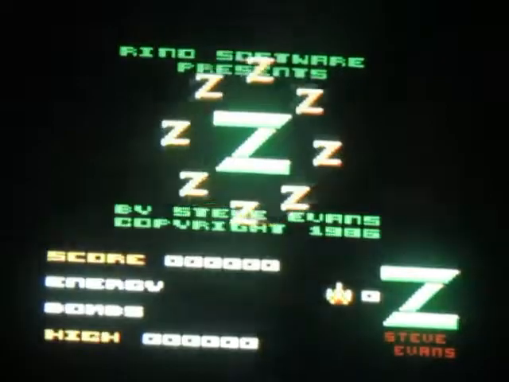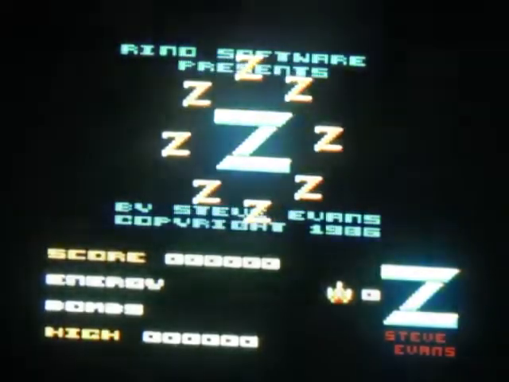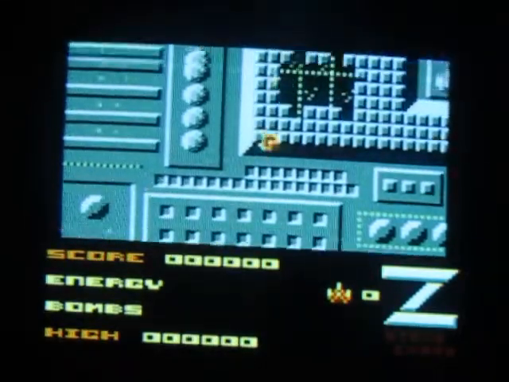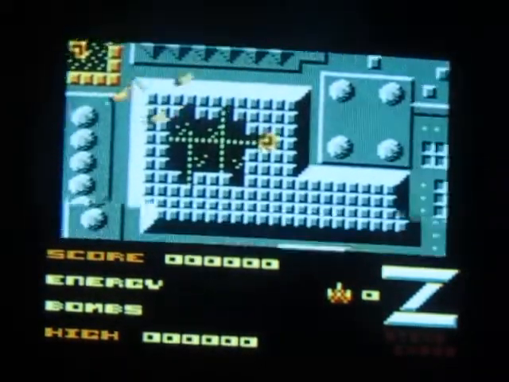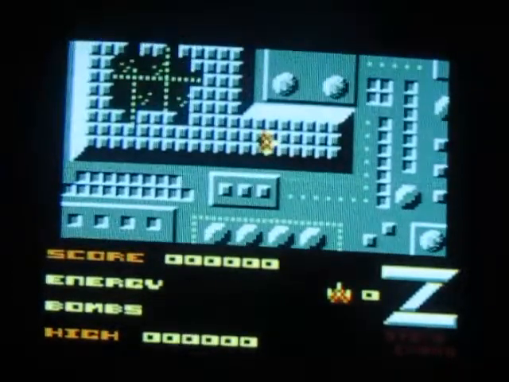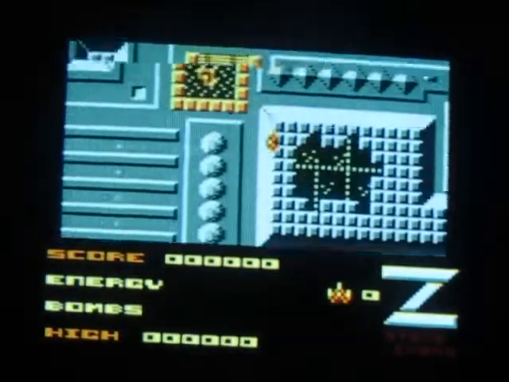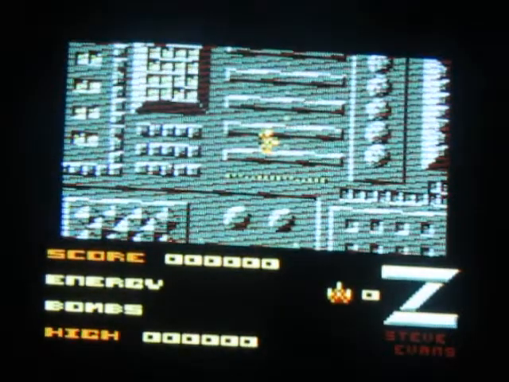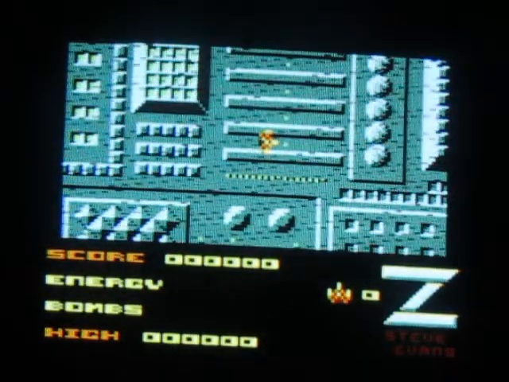So there was no loading screen or anything, so I didn't really miss anything on this one. So this is Z, or Z for the Americans, by Rhino Soft. And we have got the volume up, so this is one of those Amstrad games few people know about.